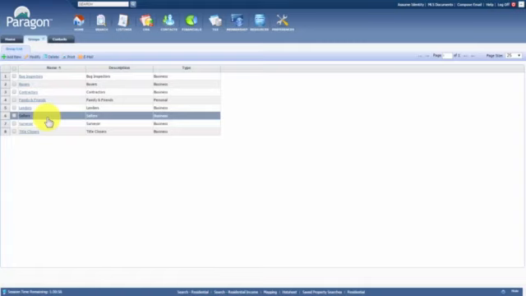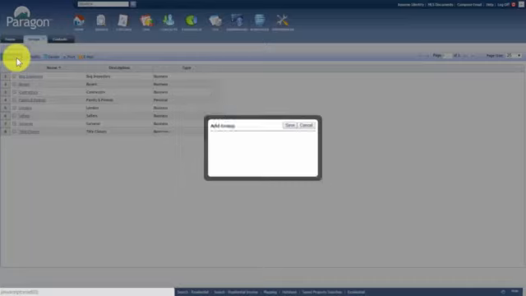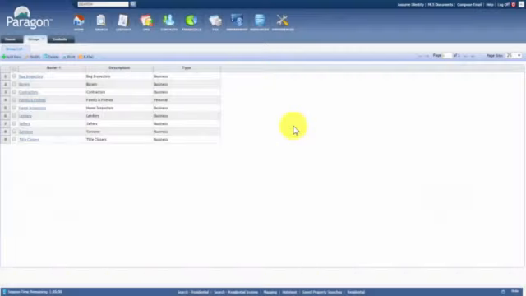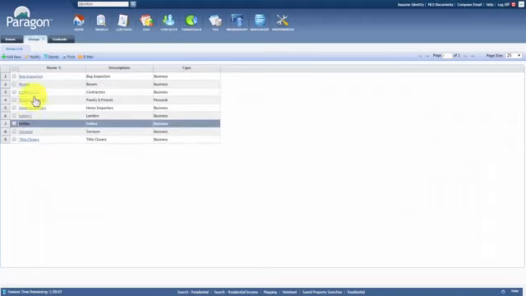You must add groups. There are no groups by default. You get to create your own groups. So I created a group, Add New. I can say business, personal or other. Most of them will be business, I'm sure. And then we give this new group a name. Let's put in here Home Inspectors. The description can be something else, but I'm just going to keep it the same. And we save our group. Then the group becomes part of our list.